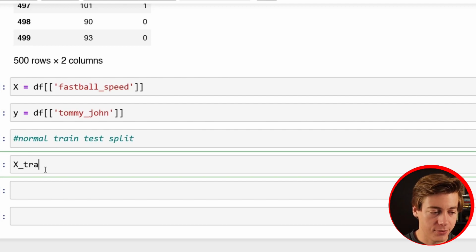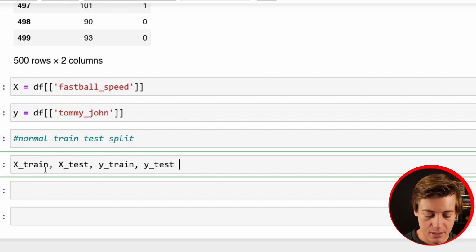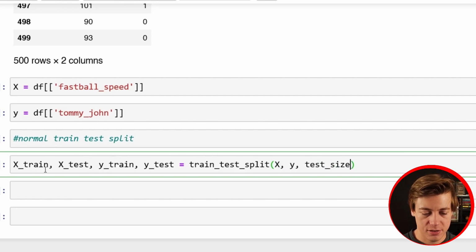So you have to write out this fun code: x_train, x_test, y_train, and also y_test equals train_test_split x and also y, our test size. So it tells you how much is going to be in our test data set. And we're going to say 0.2, which is 20%. And we'll do random state of 11.